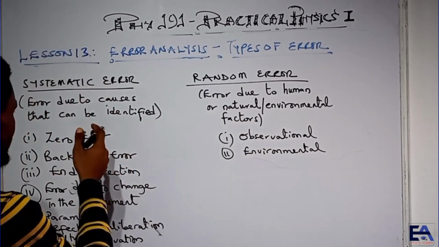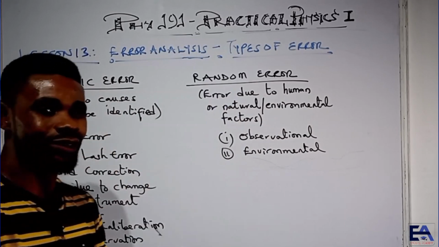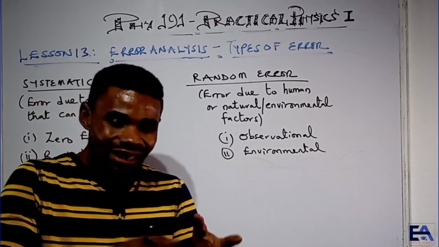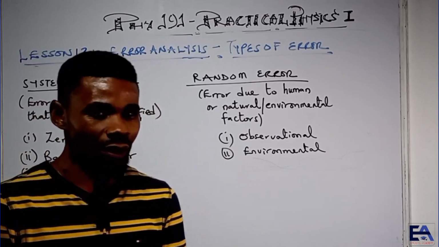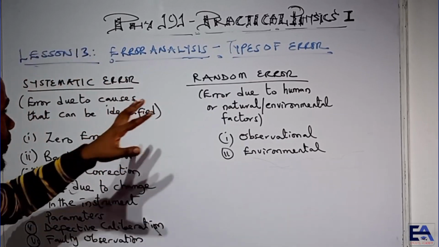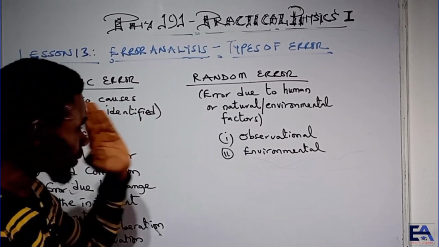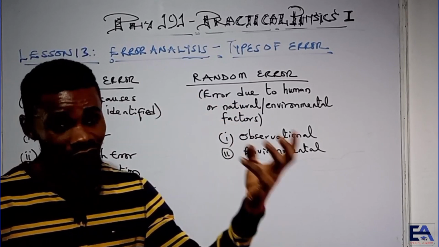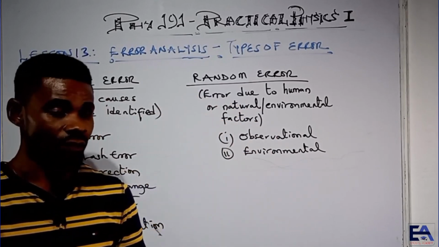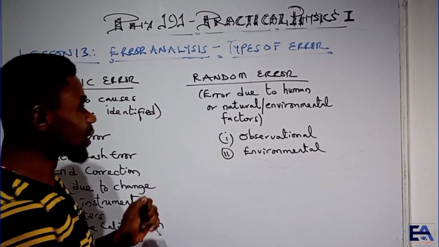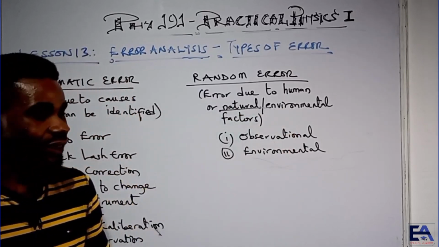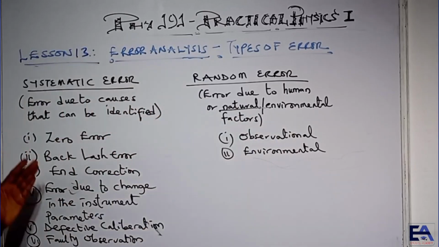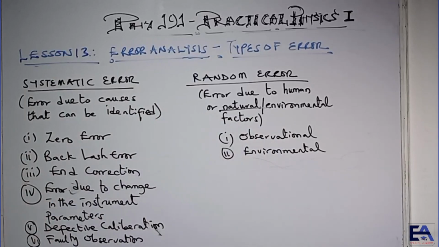So the systematic error is error dedicated to the measuring instrument, error that sprang up either from the measuring instrument itself or the use of that measuring instrument. And then the random error is error that arises from the human factor, and or environmental factor. Do you get what I'm trying to say? That's why I use the word natural, like things that spring up from nature. I'm going to explain everything anyway, so let's quickly talk about each of these one after the other.